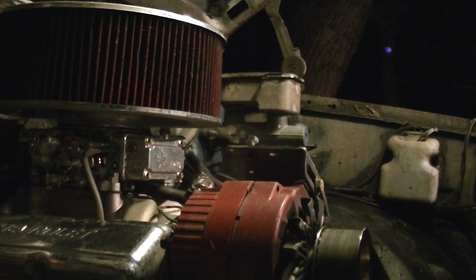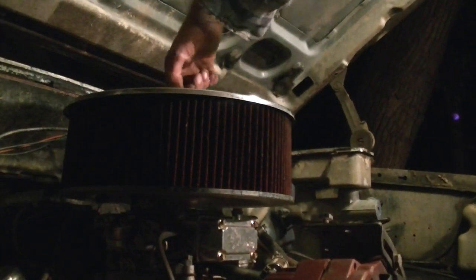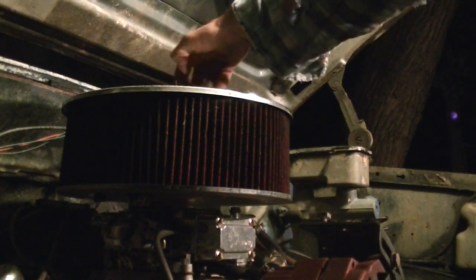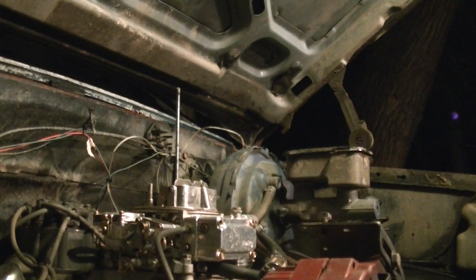Alright. Get the breather out of the way. Wow, that's nice and full of water. Holy crap. You gotta see this. This is why you don't go off-roading with a breather like this. Watch this, man. See how the water just poured out of that? That's awesome. Stick that somewhere.